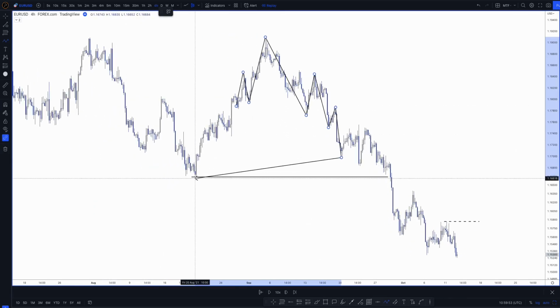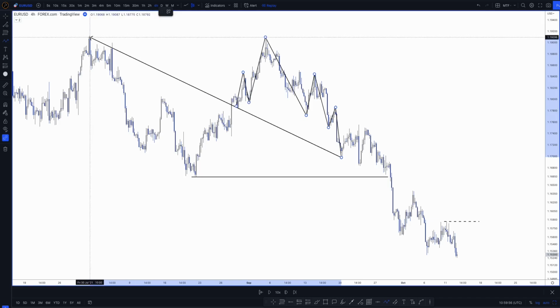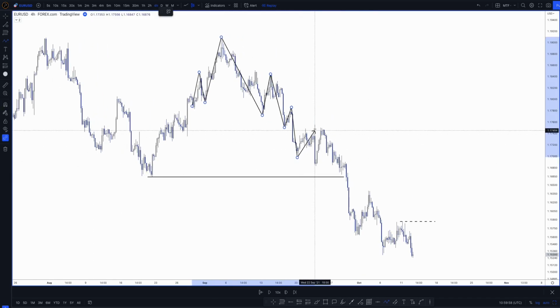Why is it a weak daily swing low? Well, it's weak because it failed to take out the previous daily swing high, right? So this is why we can then follow the lower time frame structure to then target that low.